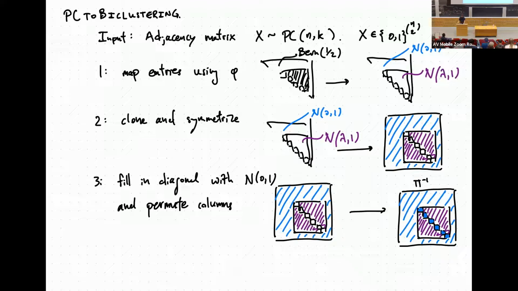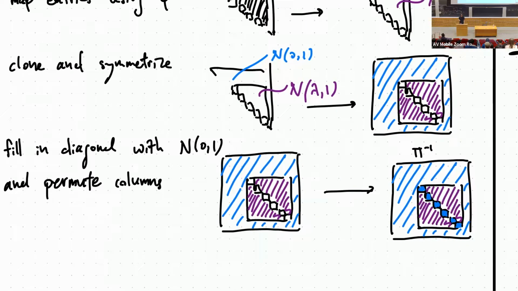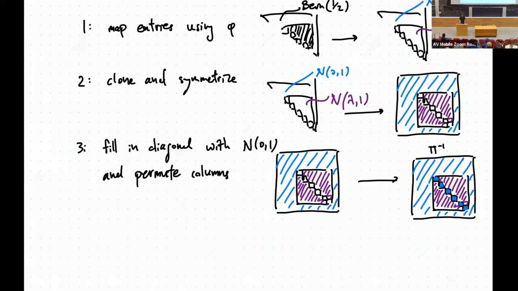Okay, then we have this diagonal, which is another major issue. And what we're going to do is we're just going to put the entire diagonal to be standard Gaussian. Now, that's a wrong thing to do. It's fine for all of the entries that aren't the planted ones. But if we zoom in here, then we see that we've put blue entries, standard Gaussian entries, on the diagonal in the planted k by k thing. So this is definitely just the wrong distribution. But it turns out that after permuting, it's undetectable that those are blue instead of purple on the diagonal. And so I'll state a lemma in a little while that shows that that's indeed the case.